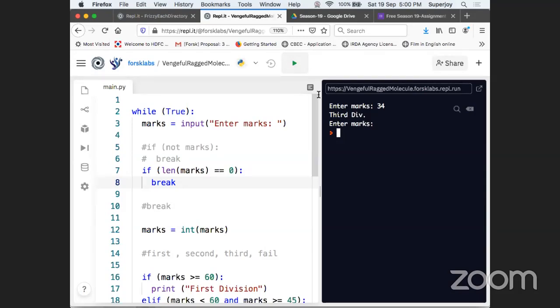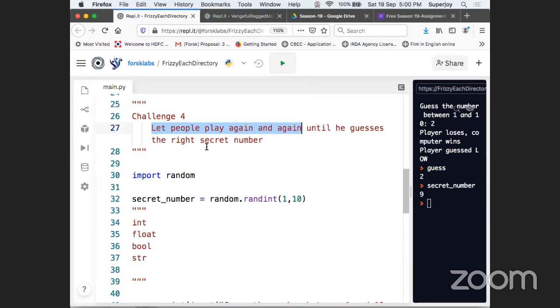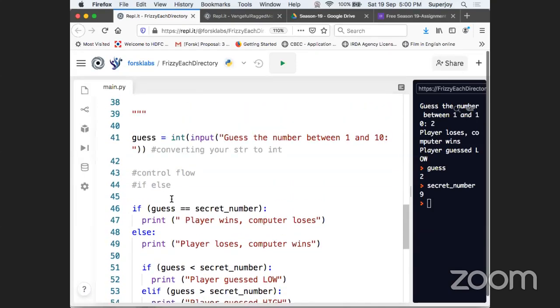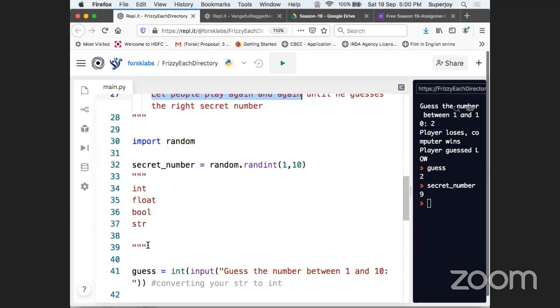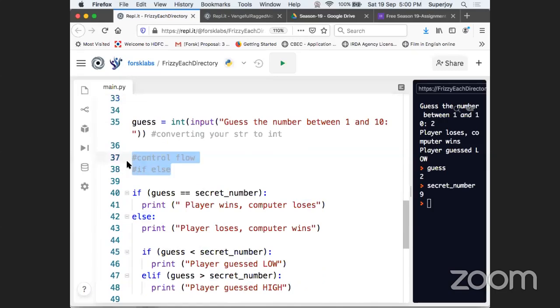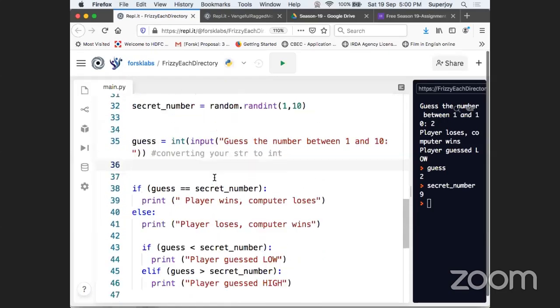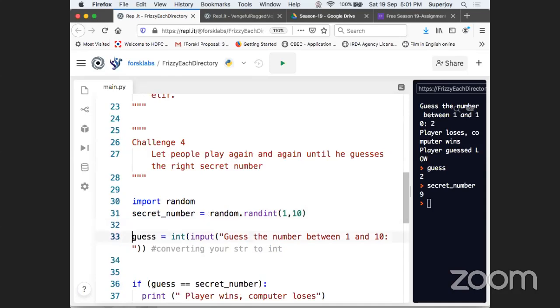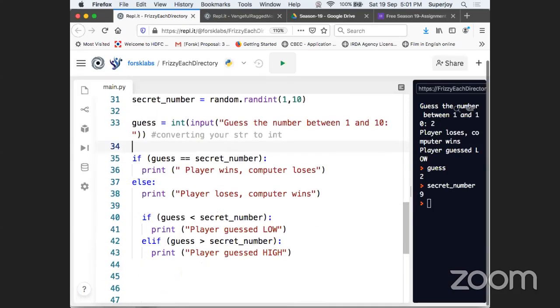So guys, that was the looping. Now looping is clear. Can we go back to our problem statement? What was that problem statement, guys? Let people play again and again until they guess the right number. Guys, what do you say, how can we solve it? What piece of code should I put inside the loop now? Okay, let me shorten it. Let's remove this part so that the code is visible to everyone on a single page, right? So guys, as of now, can you see? I will make a space here as well. We are doing this as well. Okay, I think it's fine now.